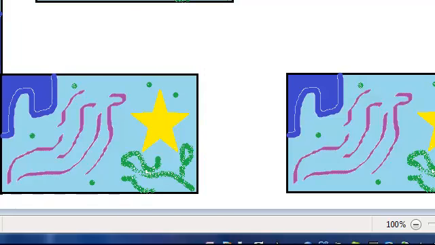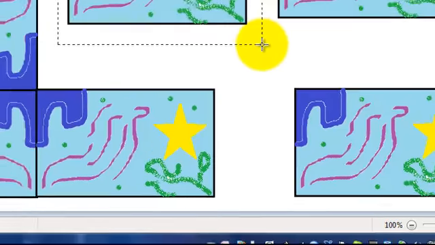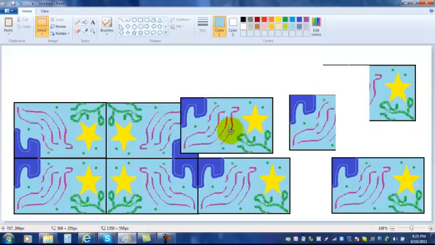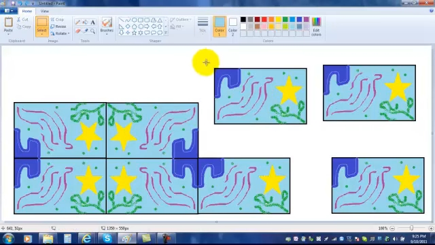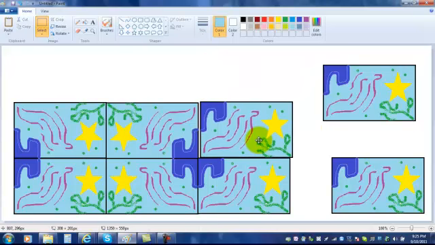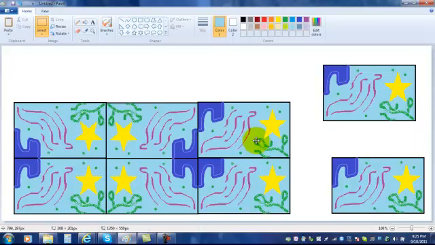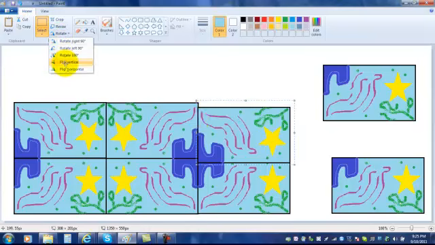And then I draw my select tool around here. Once again, remember, if you accidentally get too much of one of them, pick the undo arrow and try again. So now it looks like on this one here, I need to flip it vertical, rotate, vertical.